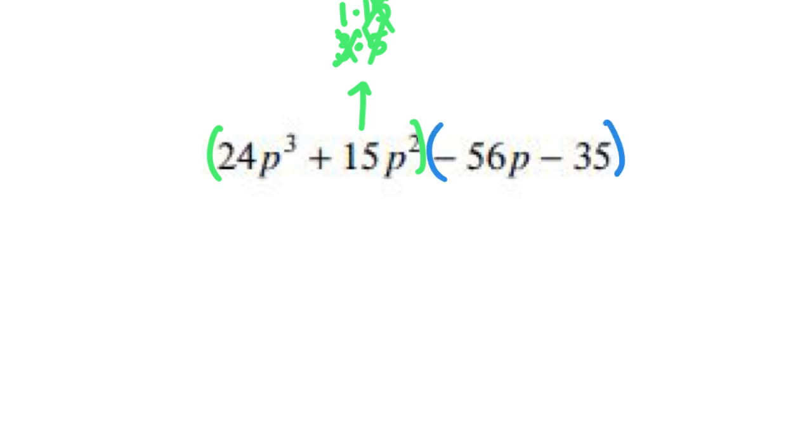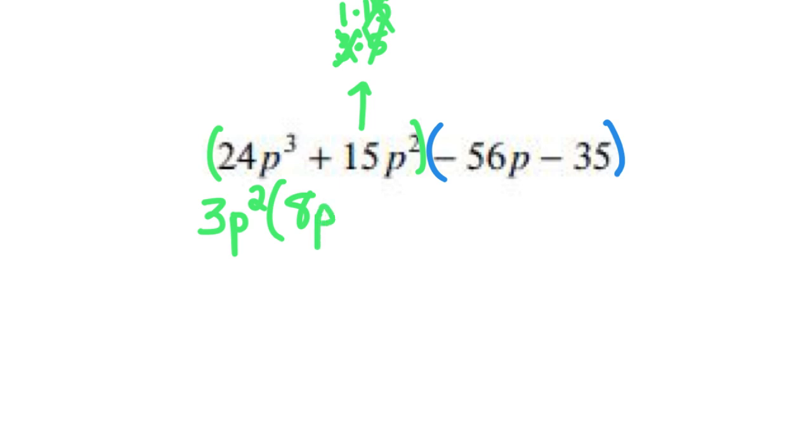And so when I look at the first group, 24 and 15, well, those do share a factor of 3. We figured that out when we were looking at the top. So 3, and then they still have p's, they both do, so p squared, because 3 and 2 is the most that they both have in common. 3 times 8 is 24.